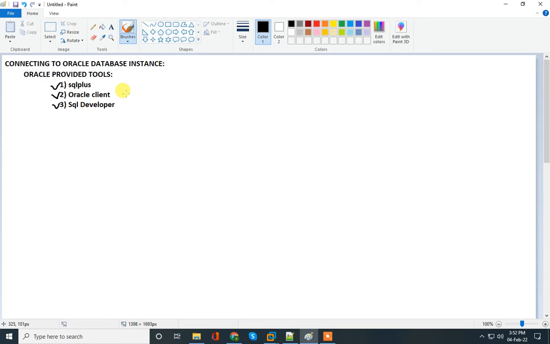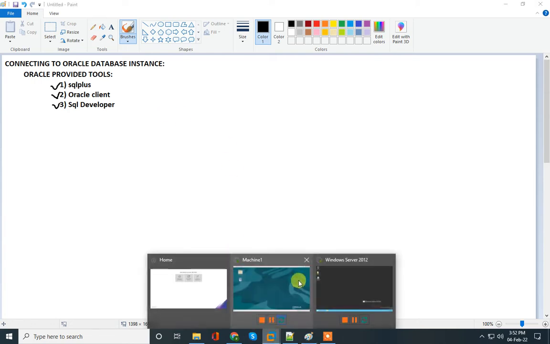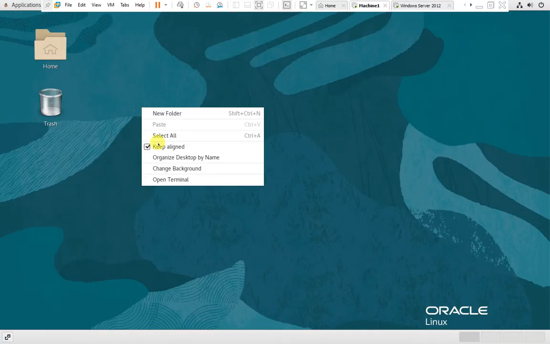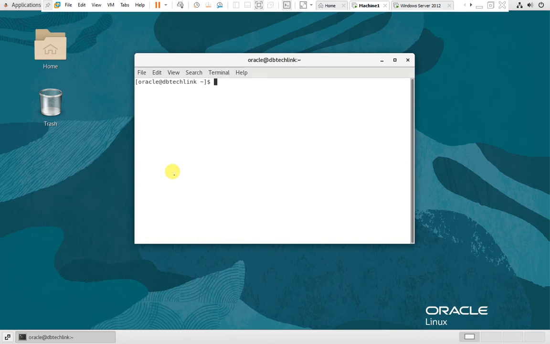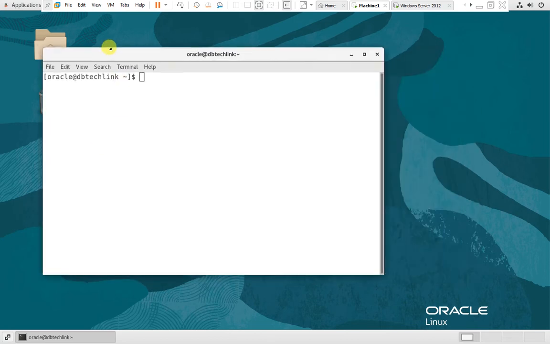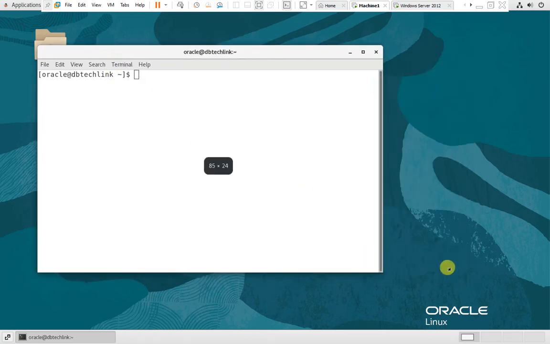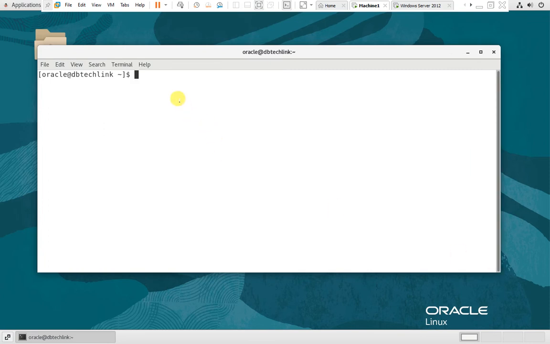So no need to install SQL Plus separately on the DB server. To run SQL Plus, we run it on the OS prompt. And before running SQL Plus, make sure that your database is running.